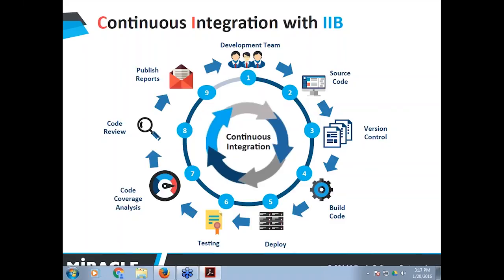Then we move to the next step, where once the code review is done, as a final step, we publish the reports back to the development team and to the review team, basically any team where we want to forward the reports on a daily basis, weekly basis, or whenever this build is triggered. Okay, so let me move to the next slide.